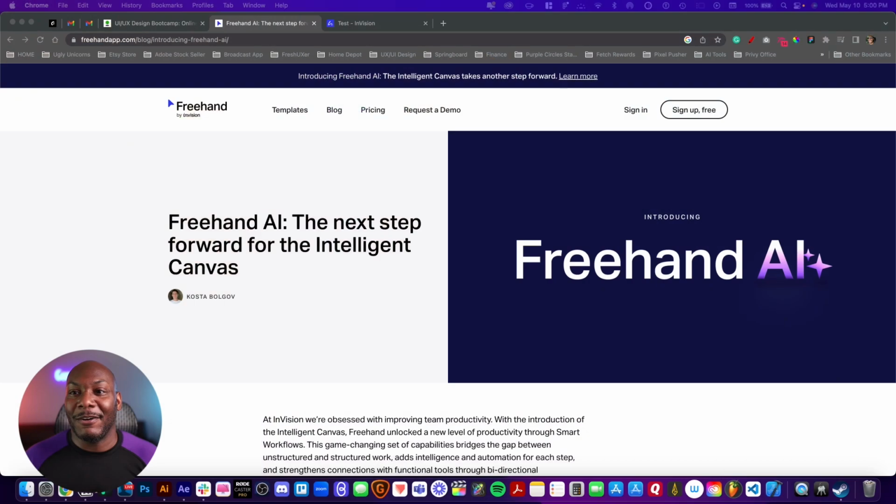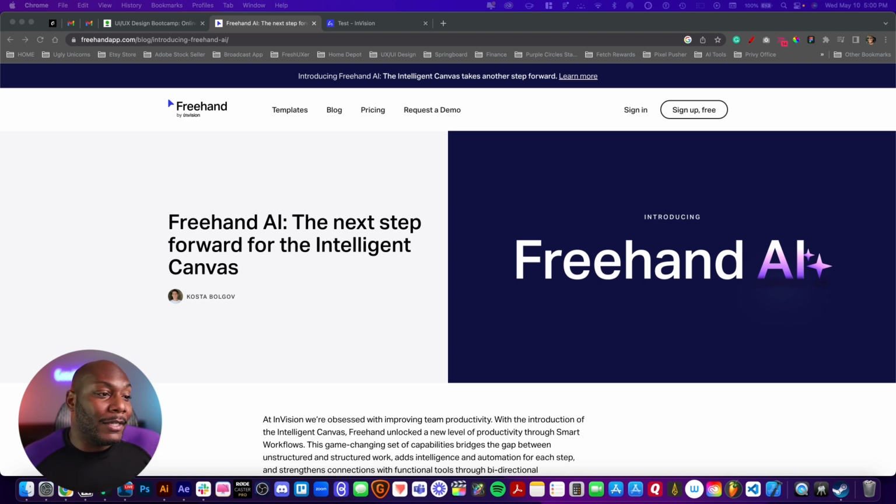It's pretty cool. I'm trying to get access so I can play with it, but I just want to walk you through what I'm seeing online right now. Let me just go ahead and share my screen. But check this out. Look, Freehand AI, the next step forward to the intelligent canvas.